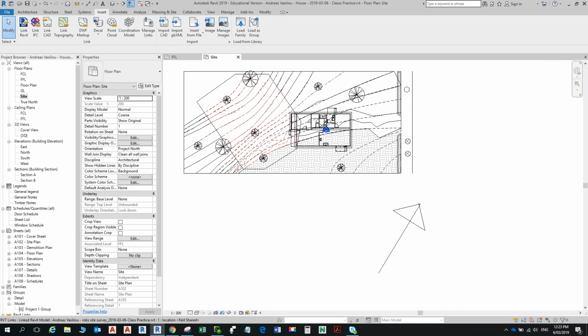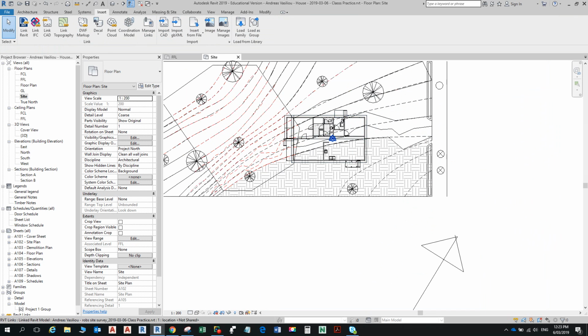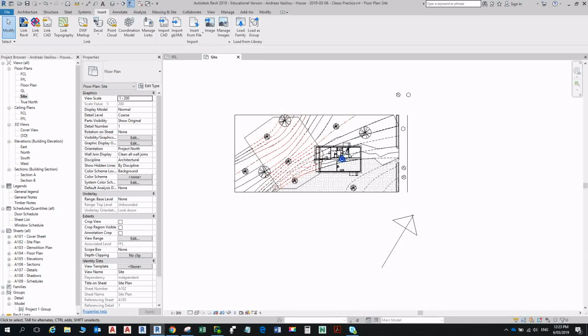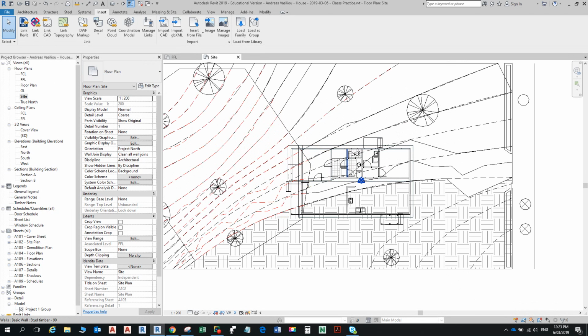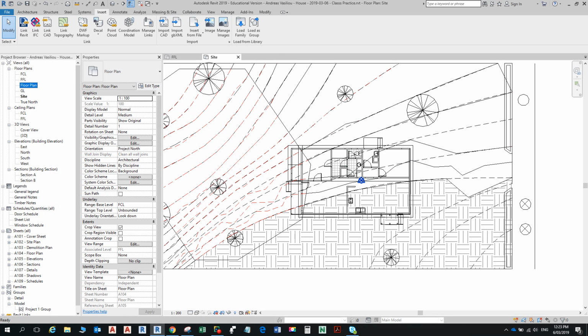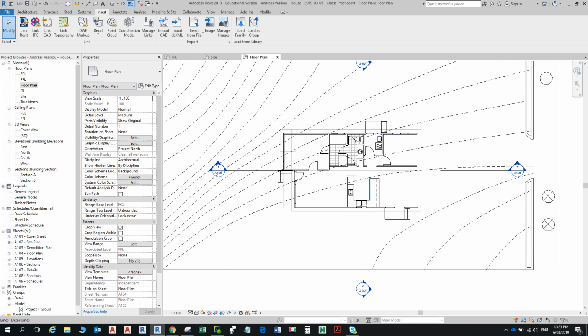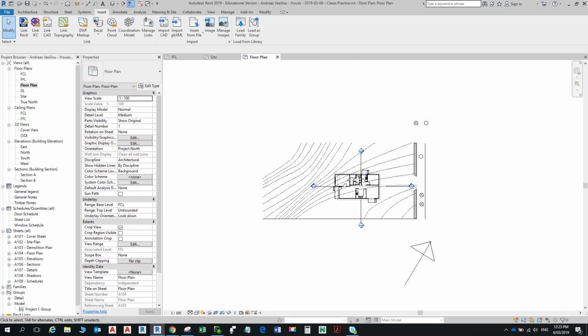The thing is, the house itself now is not right. So you need to select the house. So I'm going to click here, or up here. I can't select the link or anything from the link, and hopefully just things from the house. You've got to be careful because there's a few things. The problem is doing it from here, you might not get everything, because if I go to the floor plan, for example, there are some 2D elements that have been put in here that are not there in the site plan. They're turned off. So I'm going to do it from the floor plan.